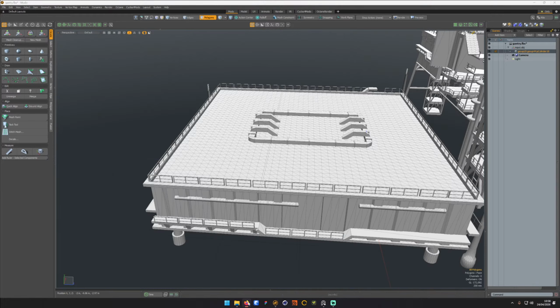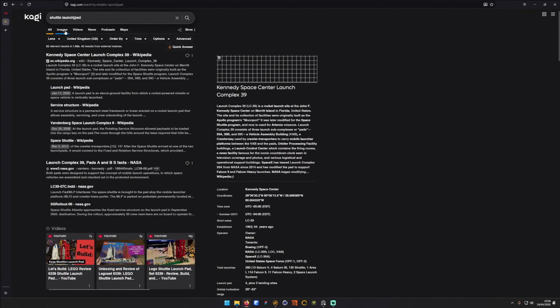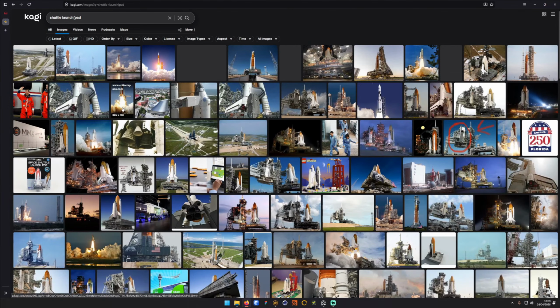Right. Let's just get some reference. If in doubt, always get reference. So, shuttle launchpad, if I can spell, which I can't. Images. Lovely.